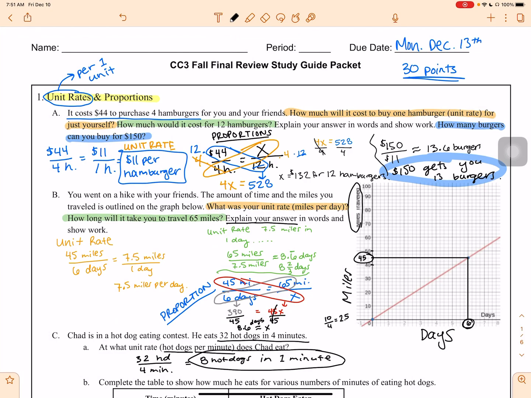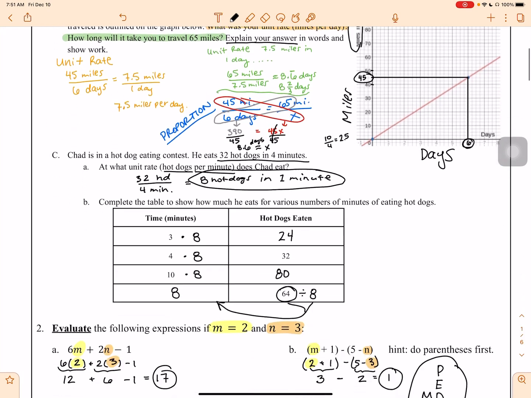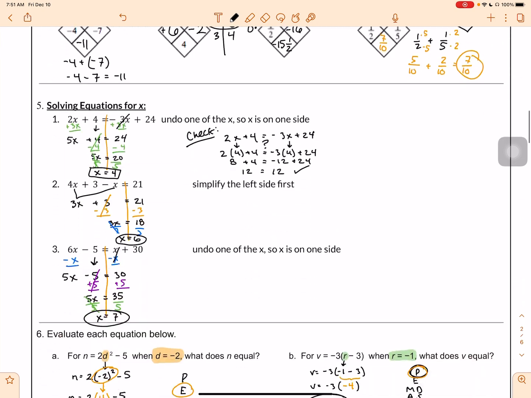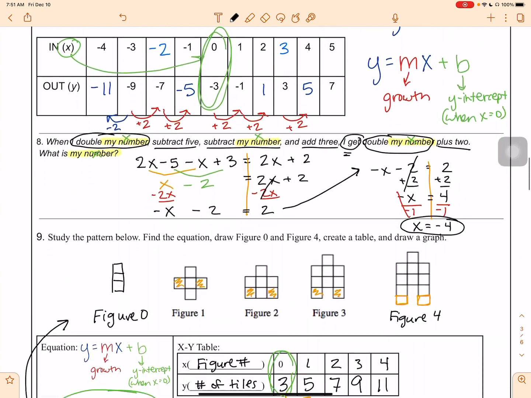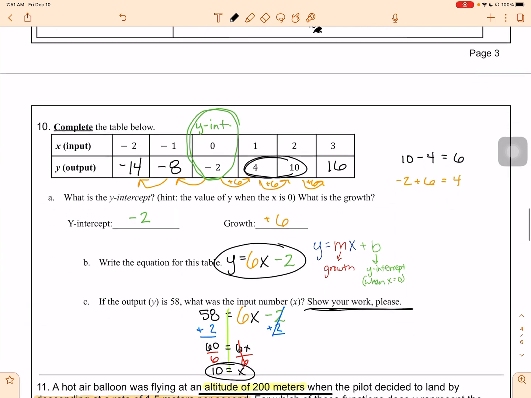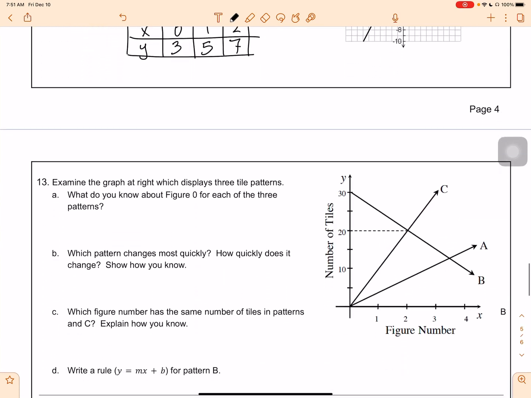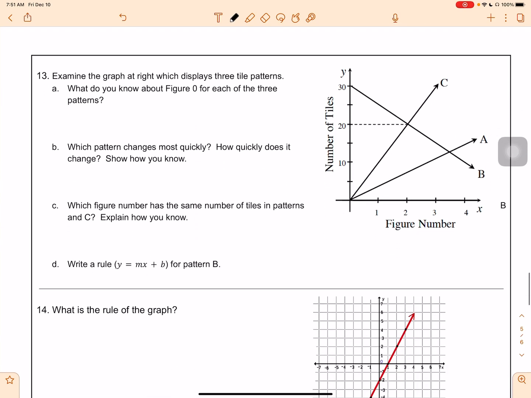Okay, so far we've done pages 1 through 4 of the study guide, and today I'd like you guys to finish pages 5 and 6. So I'm going to go through these pretty quickly just to keep the video relatively short, so make sure that you do pause throughout so that you are able to listen, so that you are able to get down all the notes that you need to.